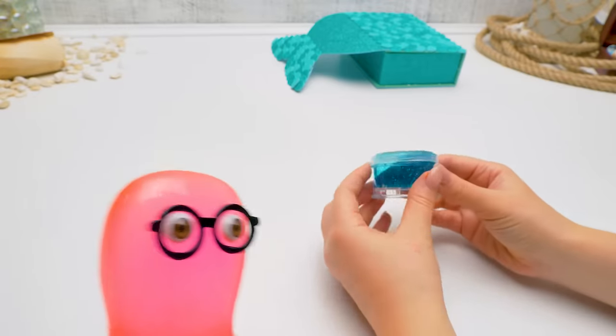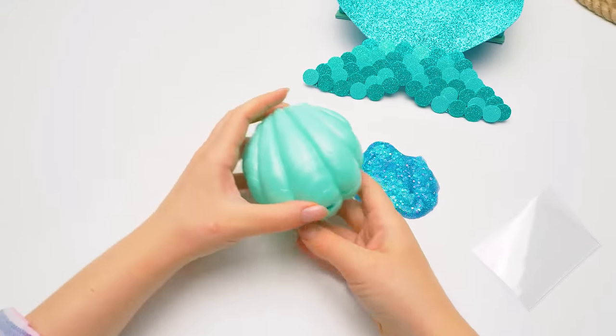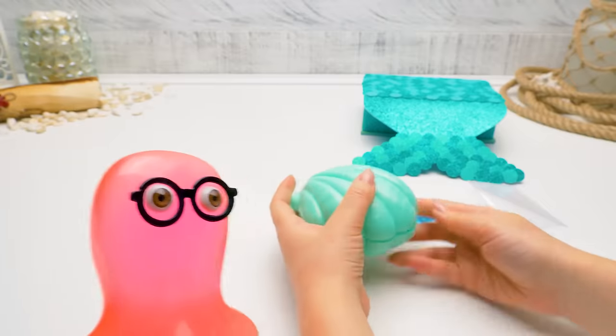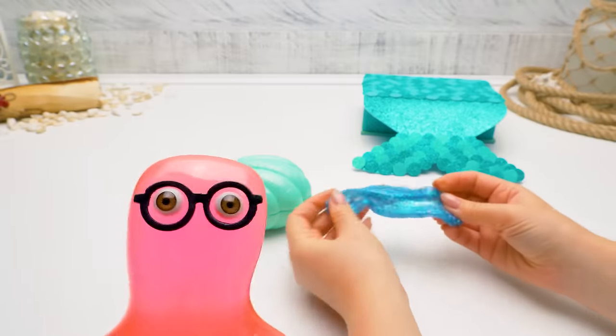Wait, where's the bed itself? You'll see in a moment. Okay. Let's see what we've got here. Wow, such cool colors! Is this the bed for our doll? Yes, I chose it myself. This tint reminds me of the sea, the beach, the palm trees.